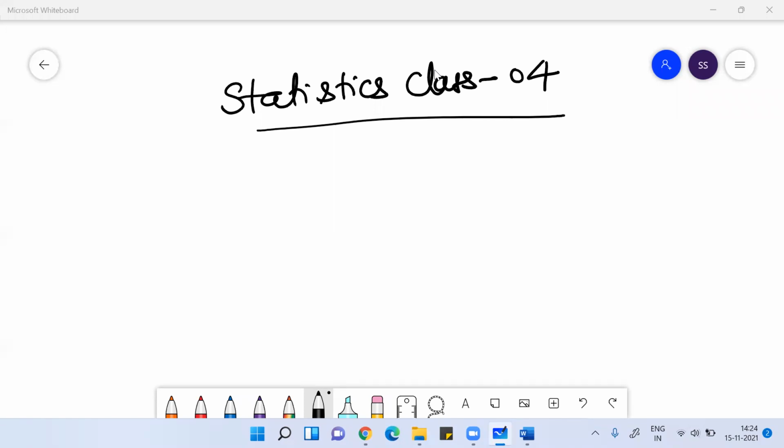Remember, whenever you work on statistics, you should be very sure about the terms we use. In statistics, we can only work on quantitative data. The other name of quantitative data is cardinal data. If we have qualitative data, we should be in a position to convert it into quantitative data. So statistics can only be worked on numerical values.